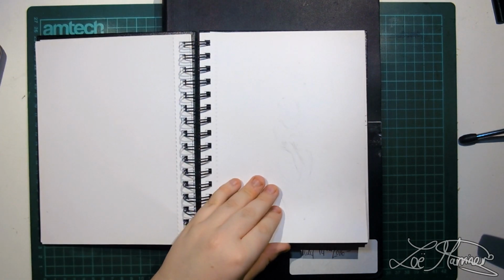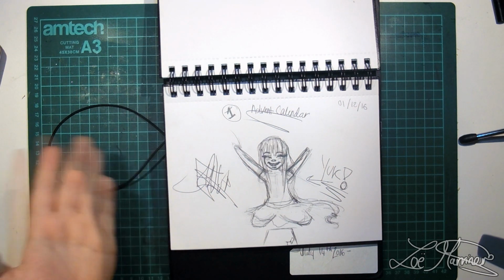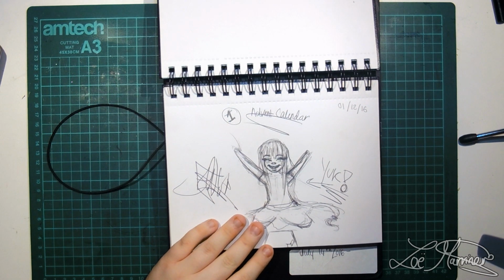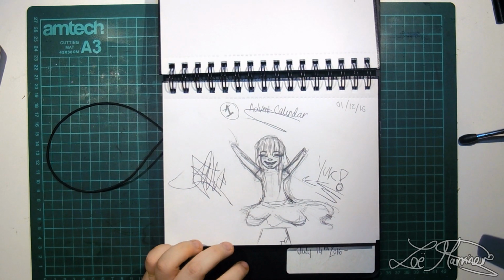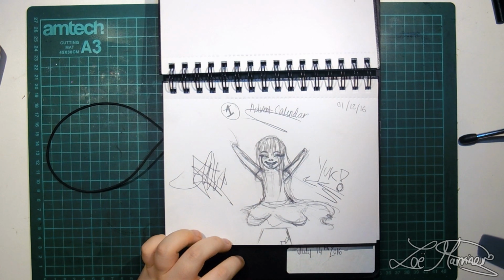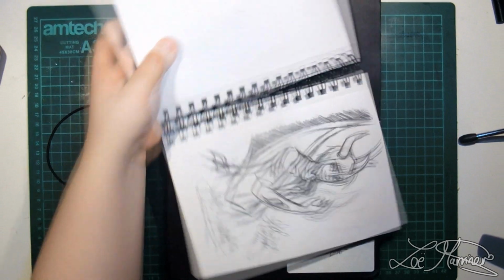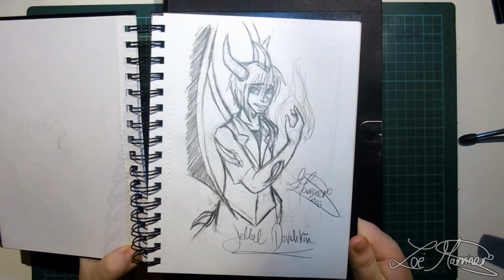There's nothing on this page, even though I did try and draw something. This specific thing I decided to do was, I really wanted to do at least 12 days where I drew, well, not every single day, but at least every other day or something like that for Christmas, and I think it only happened about twice, and then I gave up on the idea because I was still burnt out from Inktober. Like, a whole month of doing it just really does burn you out a lot, and especially if it's final images. So I really hated this drawing. So I did a picture of my character Jalal to make up for it, and I like it so much better.